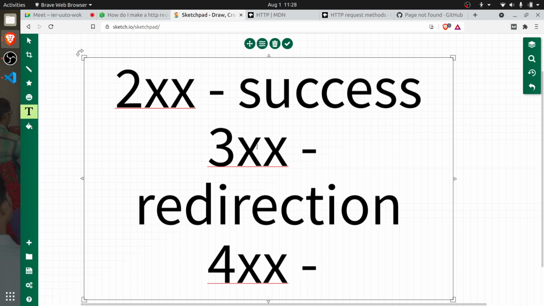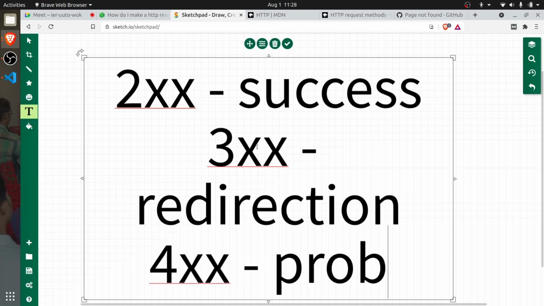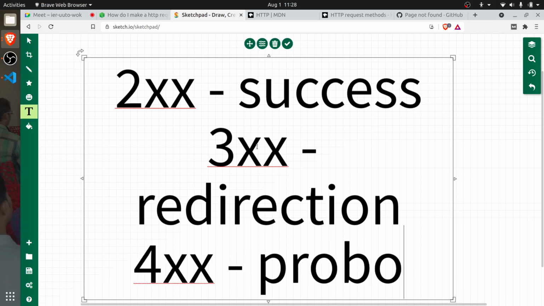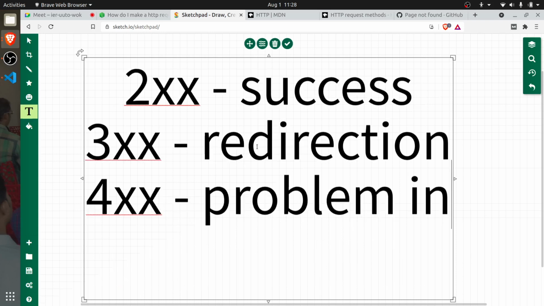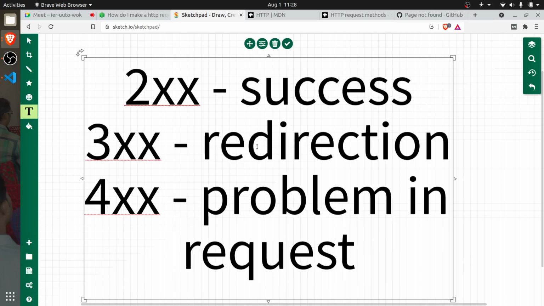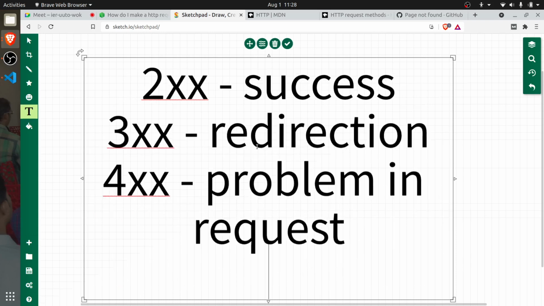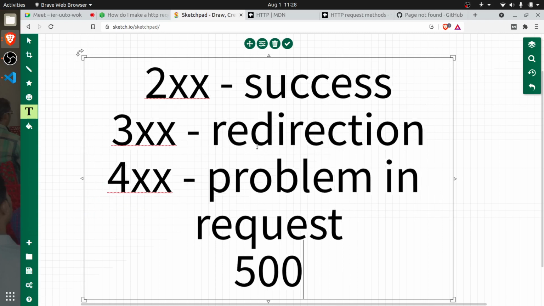So anything that starts with 4 is related to the request, a problem in the request, remember that. It represents a problem in the request. Then there is something called 500, or 5xx. If your response status starts with 5, it means there is a function, right?